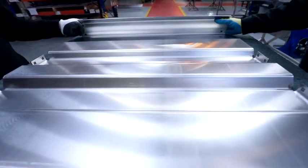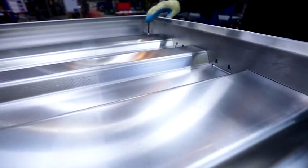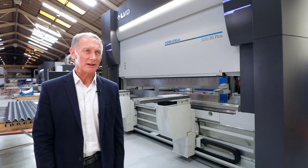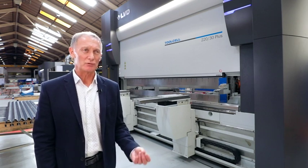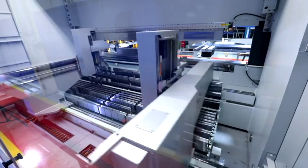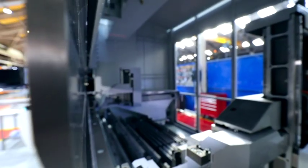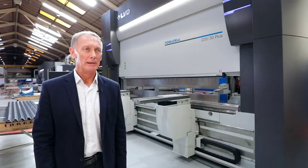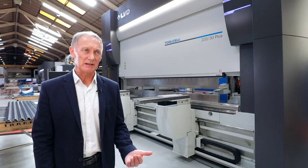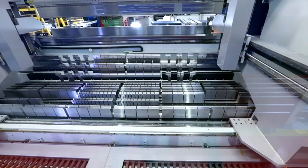Up until we'd seen the tool cell, we hadn't any experience with LVD, and we were very impressed to see that they were such a forward-thinking organization. When we first went to the factory to do the initial trials, the first machine was still in development — we had the first four-metre machine in the UK. LVD were fabulous; they supported us all the way through. We learned it very quickly and the software has been developed since to become really user friendly, and our programmers love it.